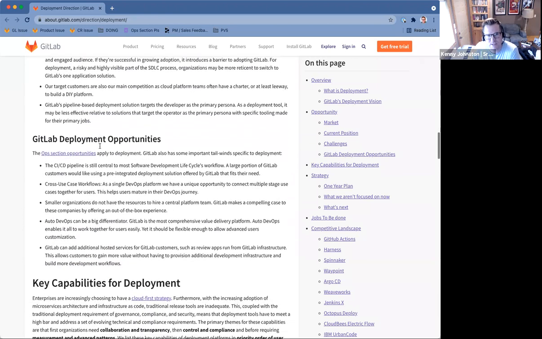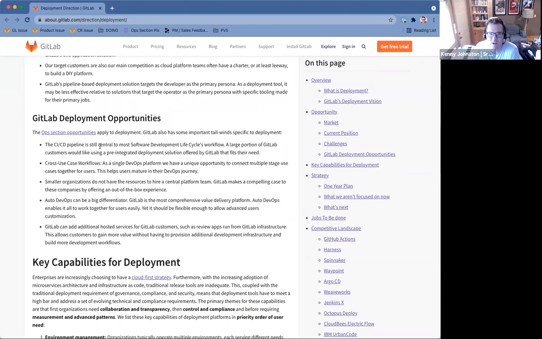We go through the challenges and some of the opportunities that we think GitLab is particularly well suited for. The first and foremost is that as a platform where developers are already doing work, we can make a lot of really smart connections based on conventions that we know for how you might want to deploy and make it a really important collaborative experience. We know that the deployment process is a collaborative experience, and so we want to make sure that we lean into our roots as a collaboration space for developers to pursue our deployment vision.